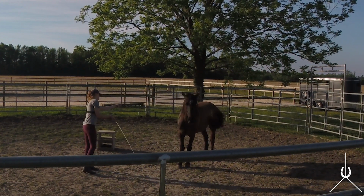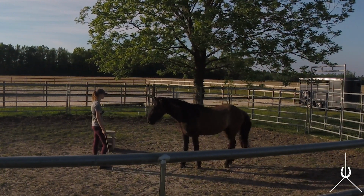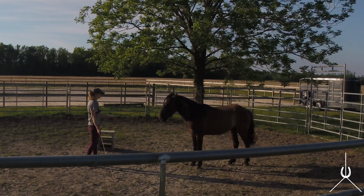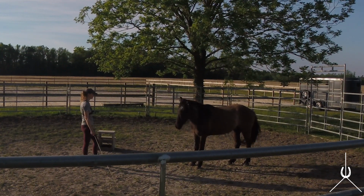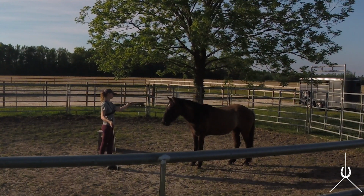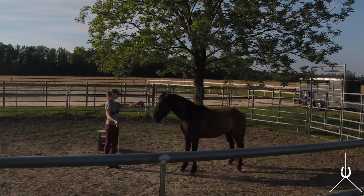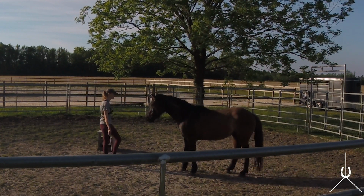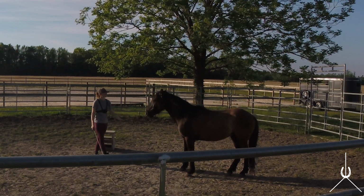This is really nice, little sideways here. His hindquarters lag a little bit. There we go. So I just kind of allowed him to move his front end and then angled my whip more toward his hind end and then put a bit more energy there till he gave me what I wanted. So I'm taking that step, I'm holding my whip horizontally, and then just putting some energy on it. There we go. That was really nice. And then I'll just do a bit of desensitizing.